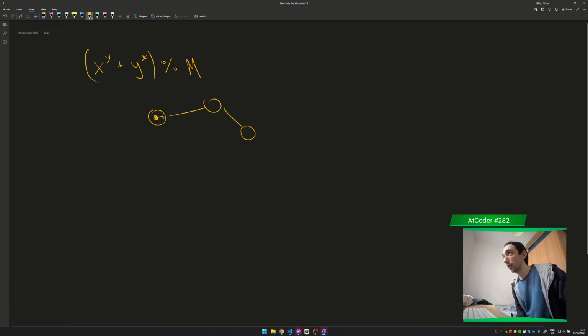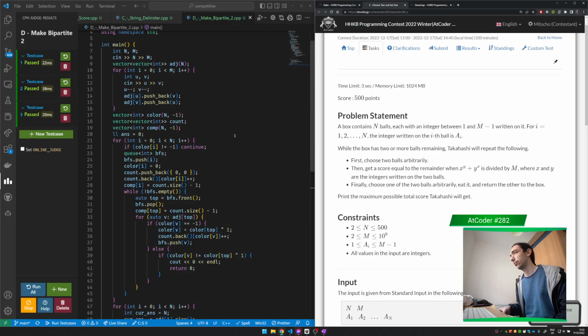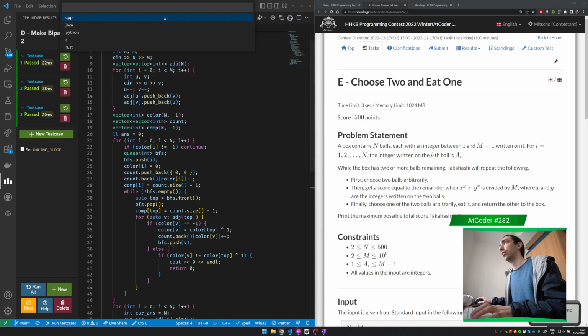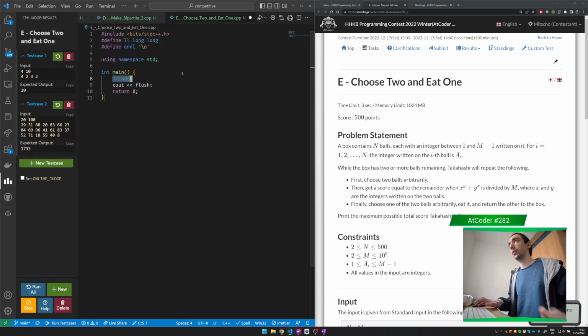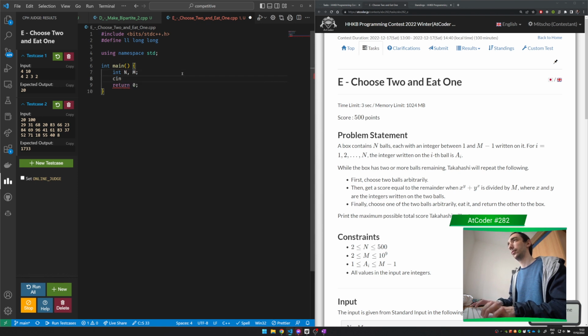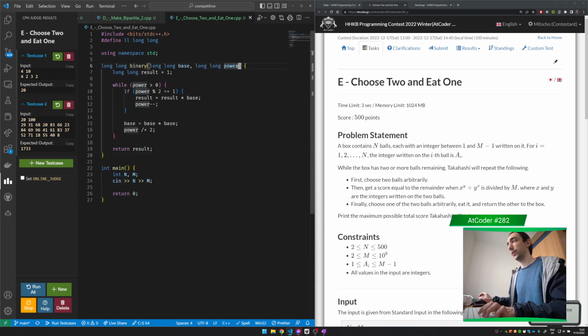If I have nodes, this is the score here and the score here, and you just need to travel through the node. So it's clearly Floyd-Warshall, or not so easy. I'll try to implement it just to quickly see, because it's a quick enough implementation and I don't need to go through all of the possibilities. So I have to have a binary exponentiation function here where I have some modulo operator.